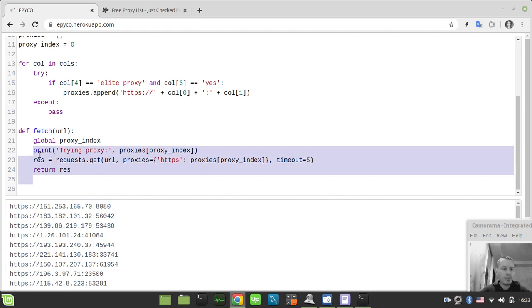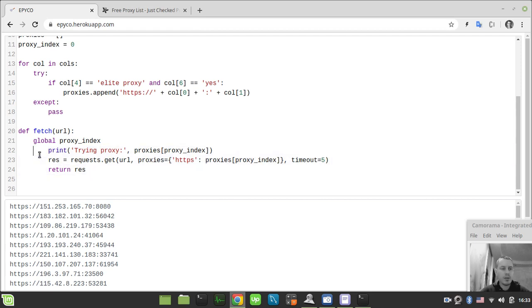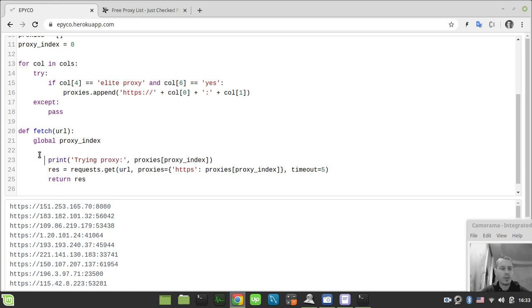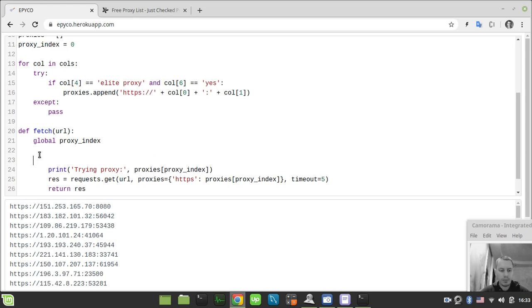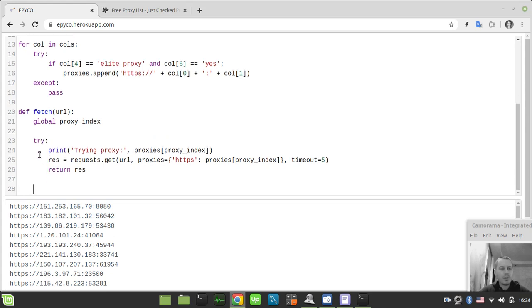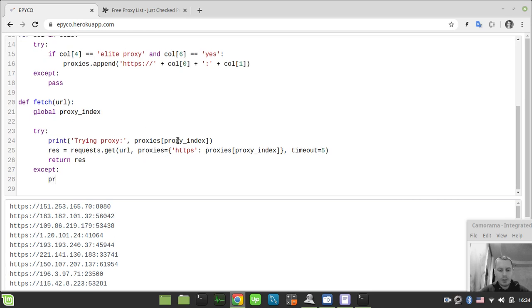And also don't forget to enclose this sort of code into a try catch sort of construct. So here we can simply say try, not the try catch, sorry, try except. It's Python, it's not Java. Okay, try except, and here we need to print that it was actually a bad proxy, and we need also to increment our proxy index by 1. So it would be using the next proxy during the next iteration.